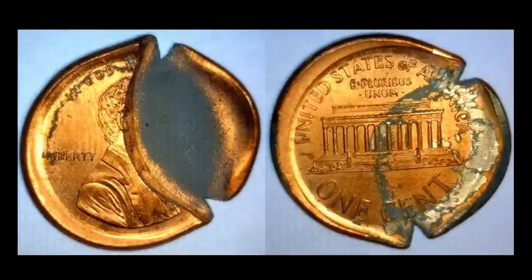And this one obviously is a copper-coated zinc cent. There are always storage issues we have to be aware of here, as that zinc is extremely not only porous, but also does not mix well with any moisture whatsoever. As a matter of fact, you begin to see some of the deterioration, corrosion process, once that zinc becomes exposed to any sort of humidity, any sort of moisture whatsoever. So this crazy looking error ended up selling for $68.88. If this was on a pre-82 copper, these things will jump up exponentially, hundreds of dollars.